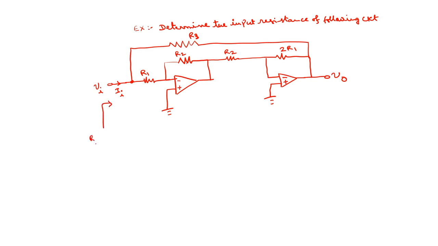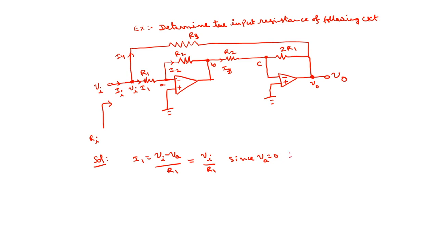Then what is the input resistance? If I look into here, RI, what is the expression for this RI? Let us call this node as A node, this is B node, this is C node. This is the input voltage VI itself and this is the output voltage V0. And if I call this current as I1, I2, I3, then you call this one as I4. So, what is the expression for I1? I1 is equal to VI minus VA divided by R1, this is equal to VI by R1 since VA is 0.